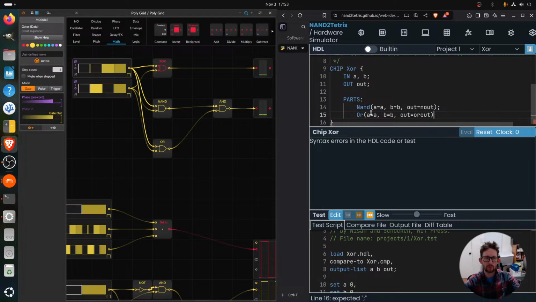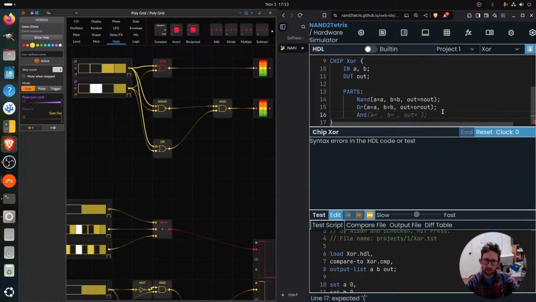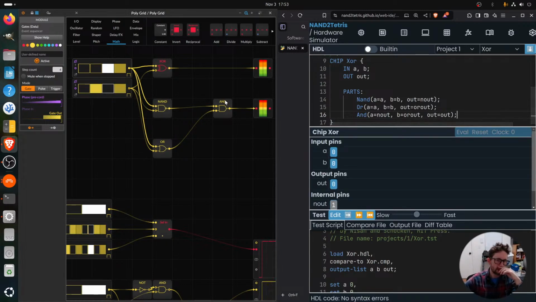I see. So it's sort of like we're using the Nand to mask the OR through the AND. Okay. So when I create the AND, it's integrating.